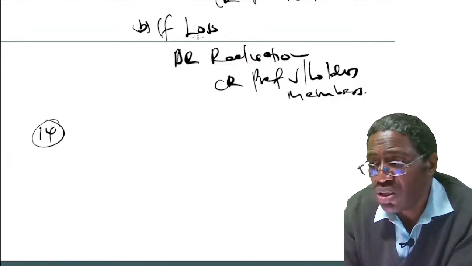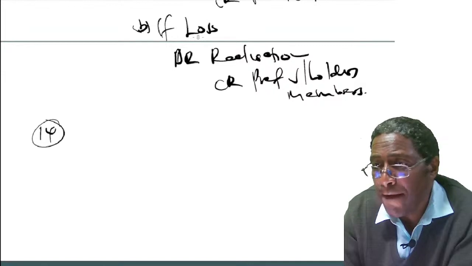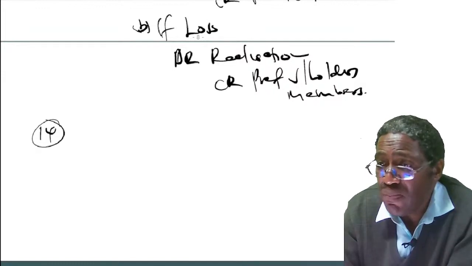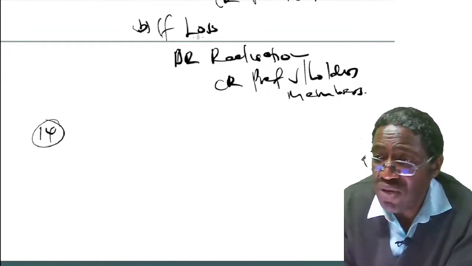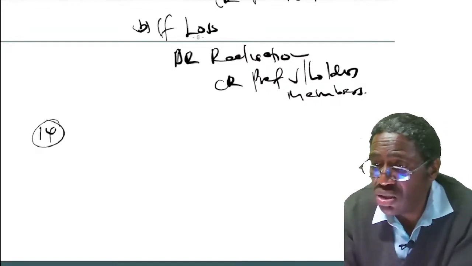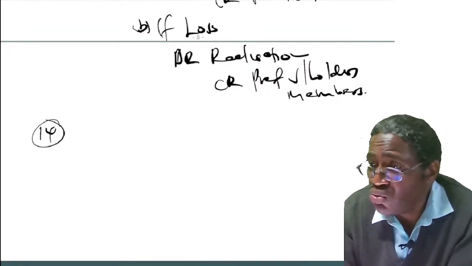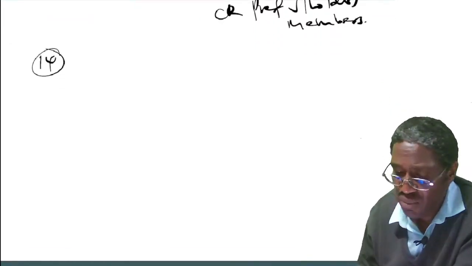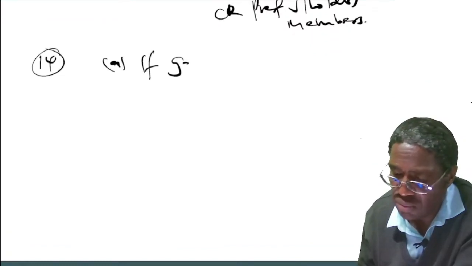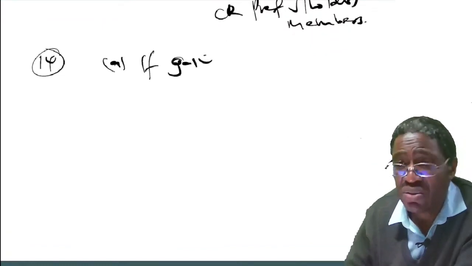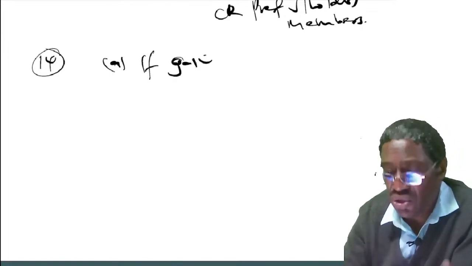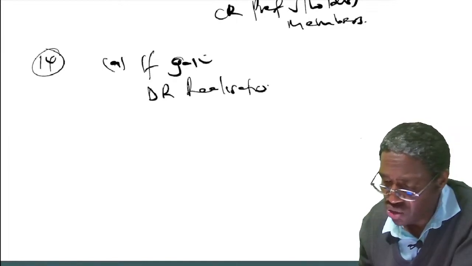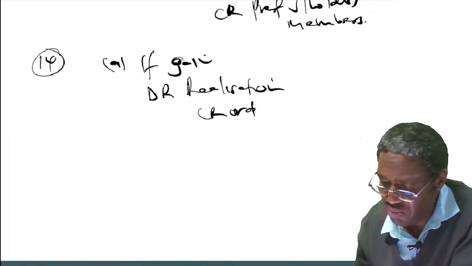Transferred to the ordinary shareholders members, with the balance in the realization account being either gain or loss on realization, transferred to the ordinary shareholders members. Then you come and say here, A, if gain, that could be you are selling your business at a gain, you debit realization, you credit ordinary shareholders members.